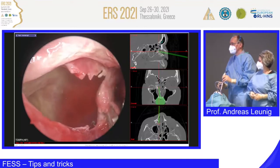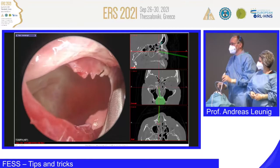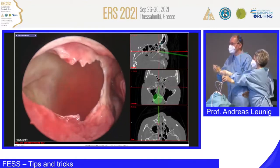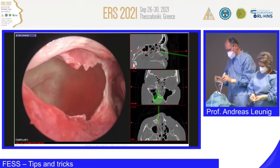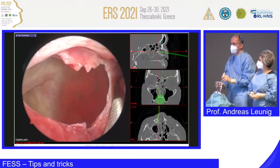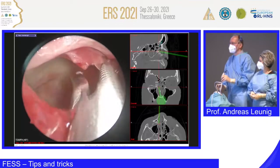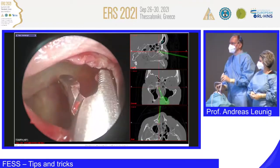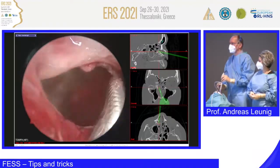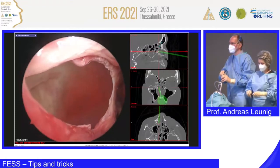So sometimes you can have a bleeder here, a spurting vessel. These are branches from the sphenopalatine artery. So you should be aware when you enlarge the natural ostium of the maxillary sinus, not posteriorly, yes, there can be as well, but more inferiorly where you find the attachment of the inferior turbinate. So I wouldn't do more here, that's looking all good. We spare mucosa. I tell you why, because mucosa is our friend, that's a functional organ of the nose.